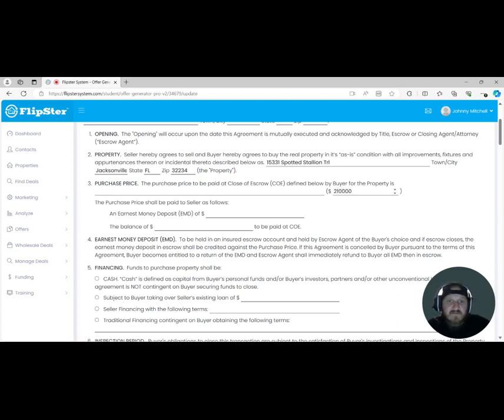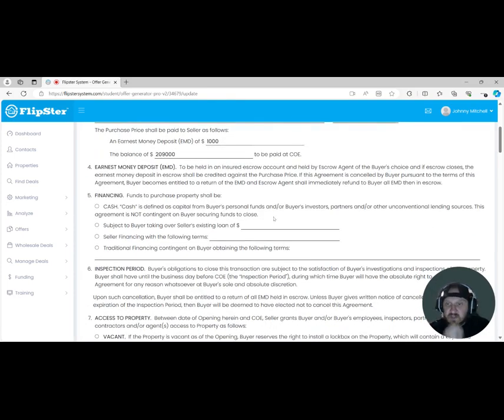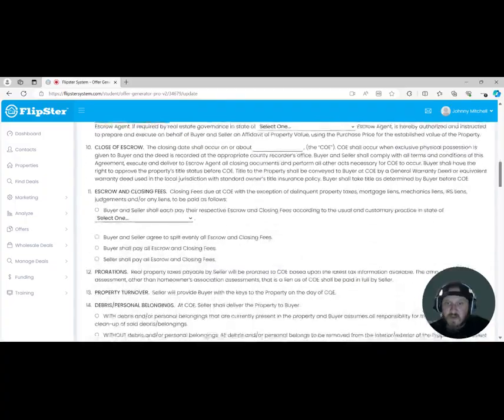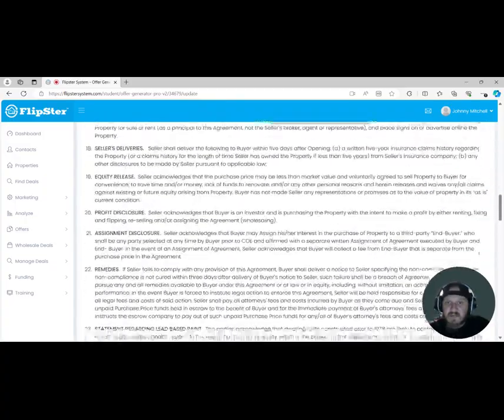Okay, brings it there. The earnest money, let's say we put $1,000 down. Balance of close would be 209,000. You just go ahead and do your checklist and write everything down that you want in your contract.